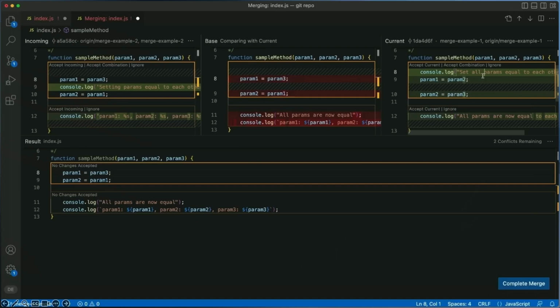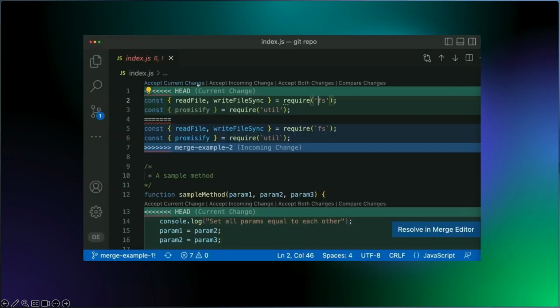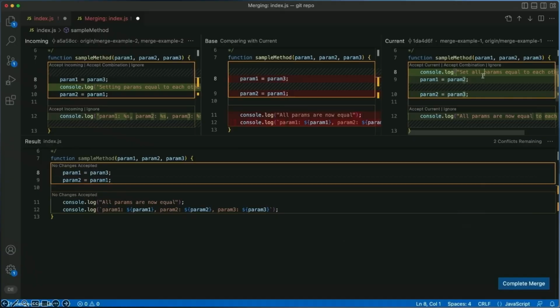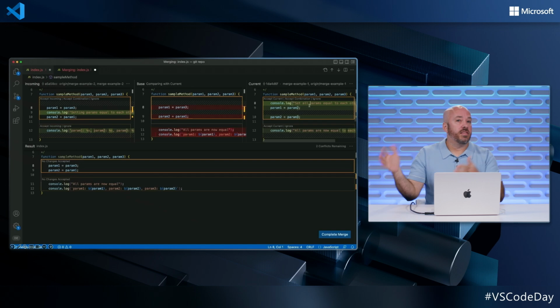Now, this looks more complex at first, right? If we're comparing this merge editor experience to this merge editor experience, admittedly, this is more complex. But the reason for this is that most of us have never seen anything else besides the previous experience. And for a lot of us, we're unaware that this middle view even exists. We're just used to dealing with incoming and current. And so because we don't know about that, we just accept that merge conflicts are a nightmare, and that's just what it's like to be a developer. But it doesn't have to be that way. If you have a proper merge editor experience, it can be a lot less painful.